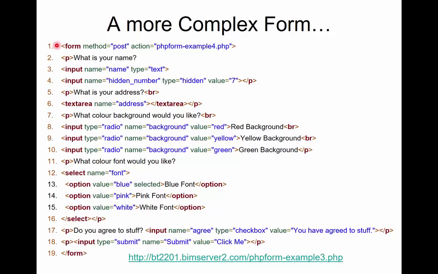So when we send the form off, which file do we send it to? And do we send it using post or get? There were two ways of sending it, post and get. Which one do we use? Post. Is post the hidden one or the one where it's in the address bar? Post is the hidden one, yeah. Okay. Line 2.